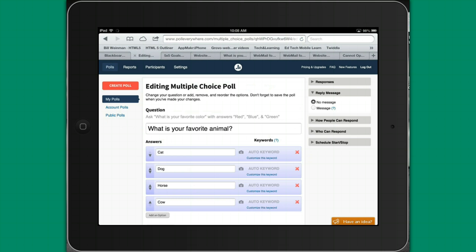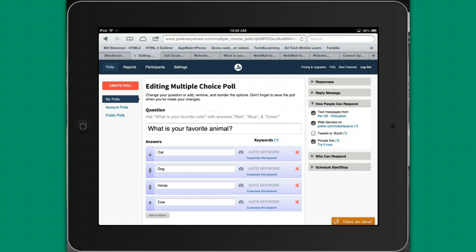Usually the message default is where we are most of the time, but it doesn't really matter whether or not you want somebody to see that message. The message default just says, you know, your submission was accepted. So it's not a big deal one way or another, but I did want to show you what that is.